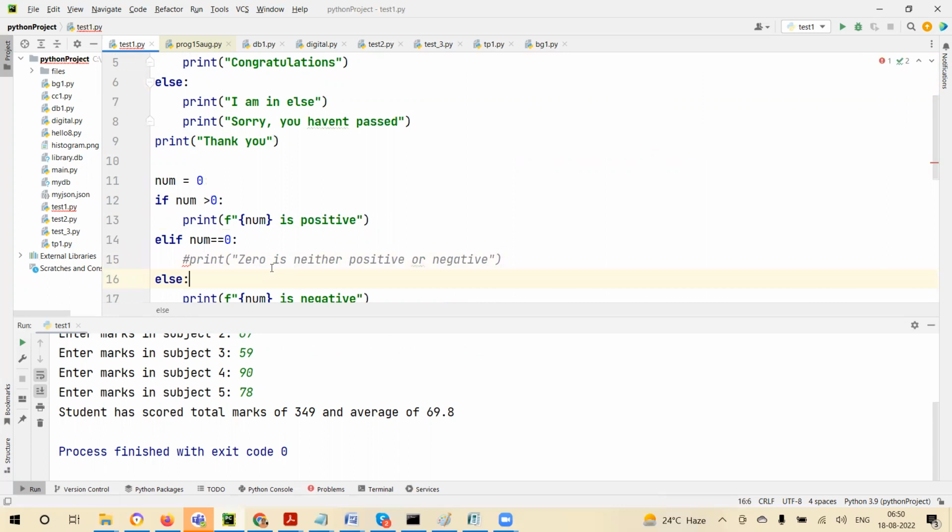I have to give something, or at least one line has to be there. Otherwise, it will think else is inside elif. It gives error here. So when you do not have anything to type right now, and you want to come back and do it later, we can put pass. Pass is a placeholder indicating there is nothing in this block, nothing to do in this block.